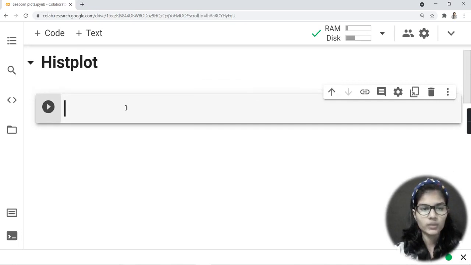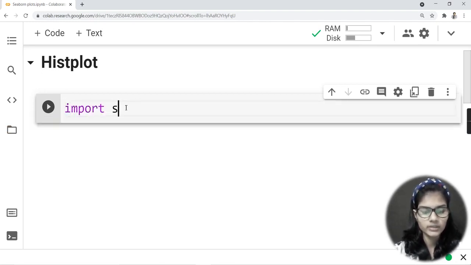Now, whenever we want to read any data, make any plot, do data cleaning, or do data analysis, anything from any data, the very first step is this. Please listen to me very carefully, because I'm going to tell you the correct steps for doing data analysis on a particular data set. The first step is importing the libraries. You need to import the libraries that you are going to use today in your data analysis.